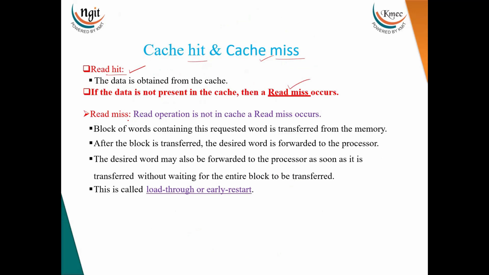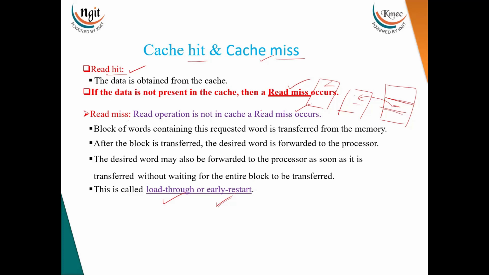In the case of a read miss, the read operation finds the data is not in the cache. The block of words containing that instruction in the main memory should be moved into the cache memory and that word should be given to the processor. But in load through or early restart, that word is first applied to the processor and later that block is copied into the cache. So this is called load through or early restart.